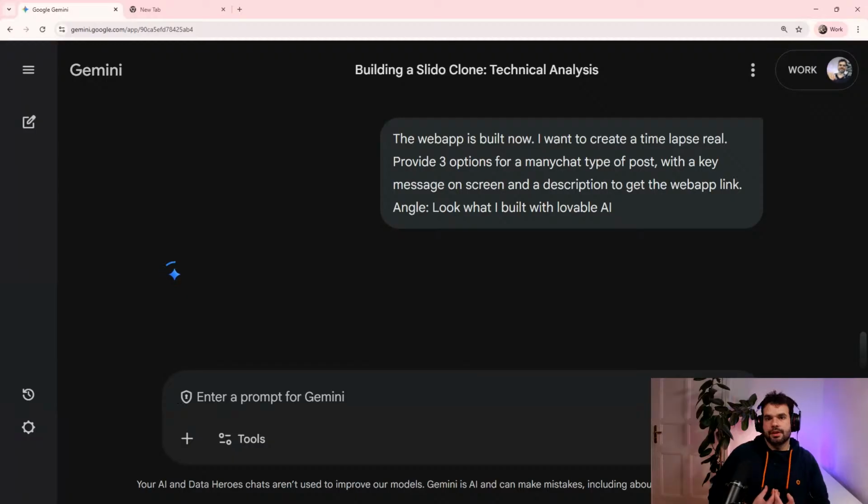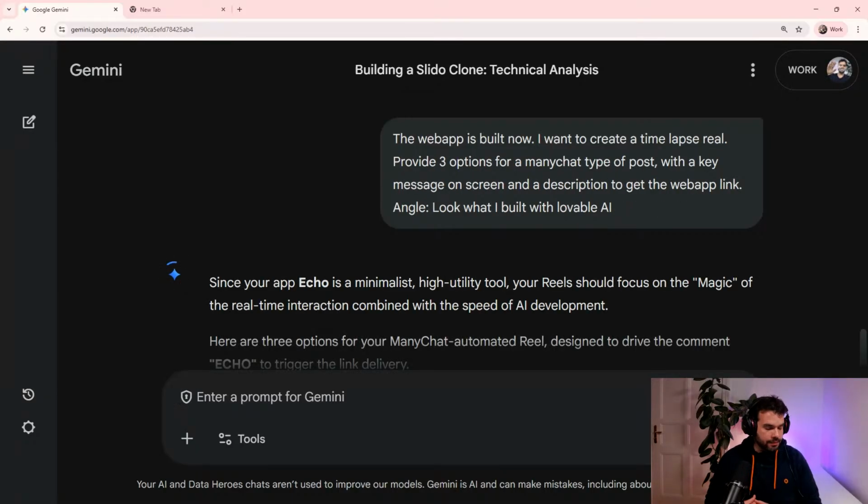Because what I want is to actually get what I'm doing out there and have the full force of the Instagram algorithm push it through. And then hopefully people comment. Then you have the managed chat integration, which sends a DM, and then people get it. And this works really like something out of a lead magnet.